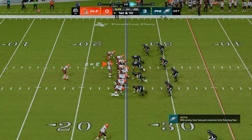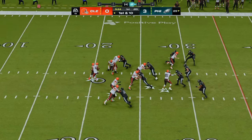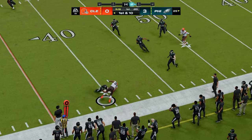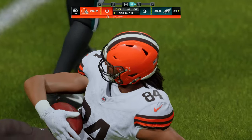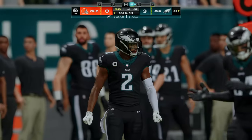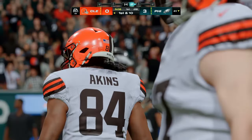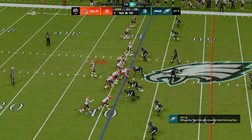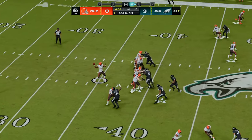Watson and the Browns now with a first and 10 at their own 25-yard line. The play-action fake — they'll look to throw. This is Aikens hauling in the short pass, and they get him down not before he takes it across the 40-yard line. 16 yards right off the bat and a first down. What a nice example of a tight end doing exactly what he needs to do — worked his way to the outside, secured the catch, and got enough for the first down.